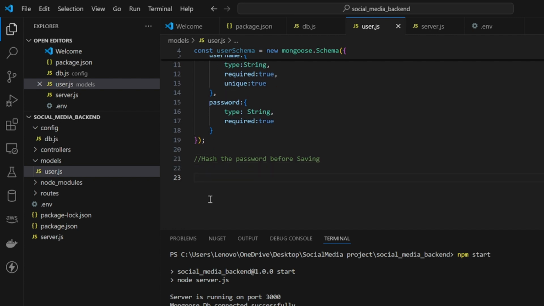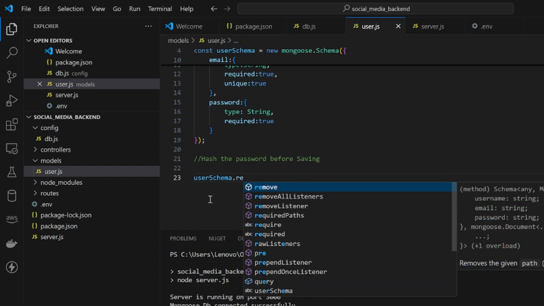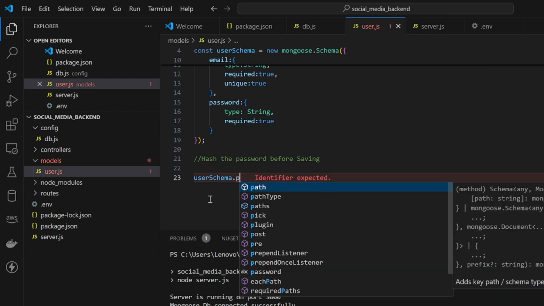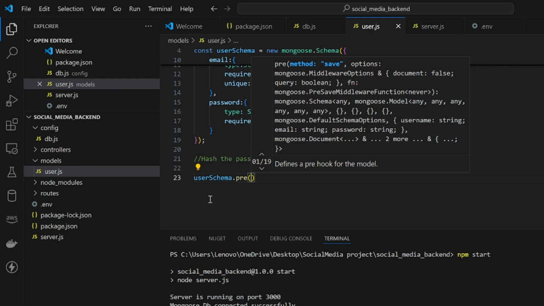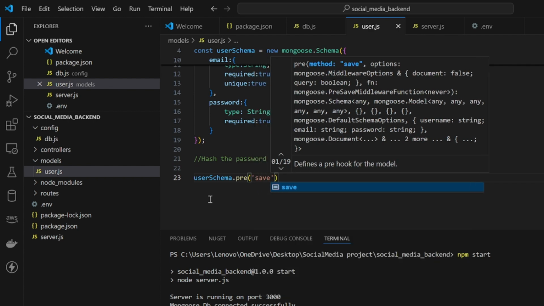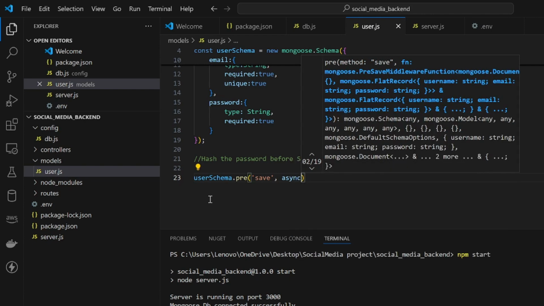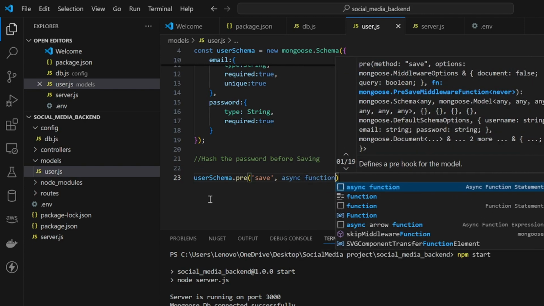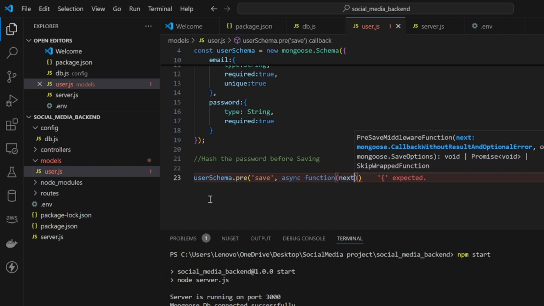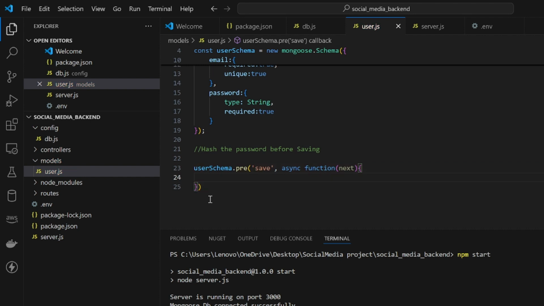Okay. Now to hash the password is userSchema.pre save. It's gonna be an async function with next. Okay.